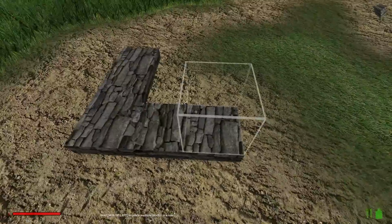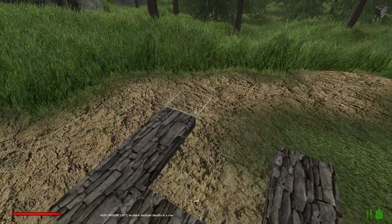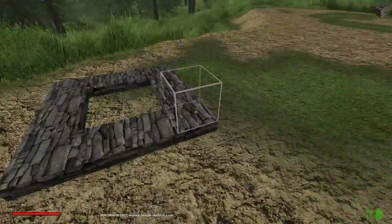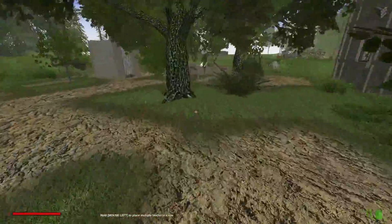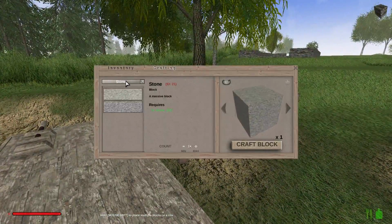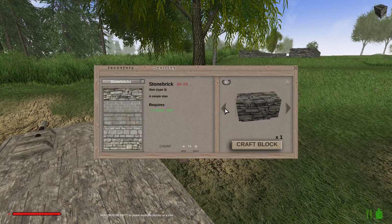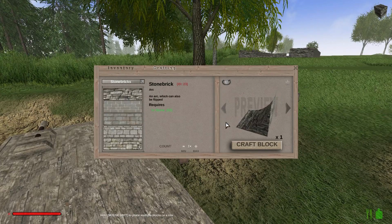Let's see, it's curve. Okay, so here, there we go. And we need a 4 slot in the middle. For the curve blocks, we need a couple of those. We need 4 of those. No, we need more than 4. We need, let's see here, stone bricks. Yeah, this is going to be the brick the farmer uses the most, this stacked stone.